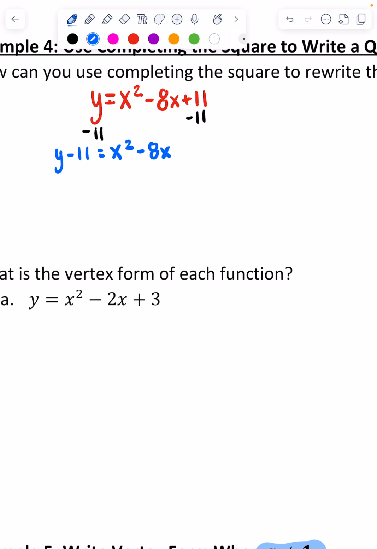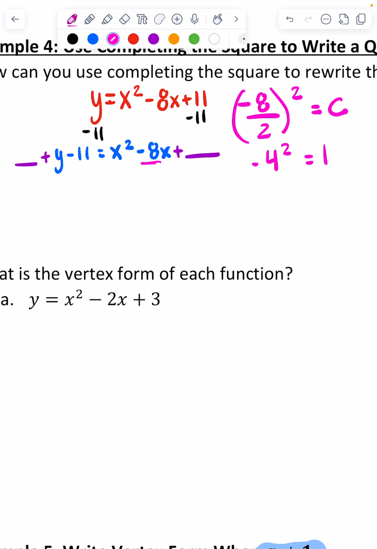We want to come up with our own c value. So that's when we add in our 2 blanks on both sides. We're going to find our perfect square trinomial. And to do that, just like before, we're going to take our b value, divide it by 2 and square it. That's going to tell us our c value every single time. Looks like we're getting positive 16. So that's our magic number. We want to add the magic number on both sides, just like we did before.